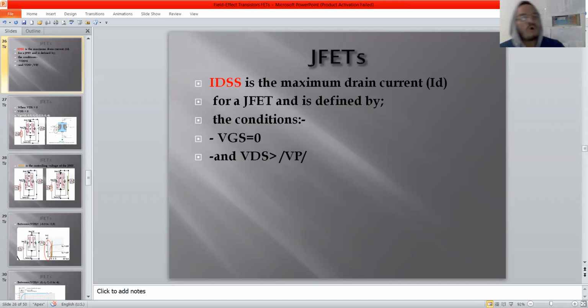Here we have one more terminal, a substrate, and it will connect directly with the source. It has 3 terminals like the previous junction field effect transistor. And here, like we said, drain, gate, source are the same, but the minority is different. Here, the minority will be near the substrate, at the right side, not at the left side.